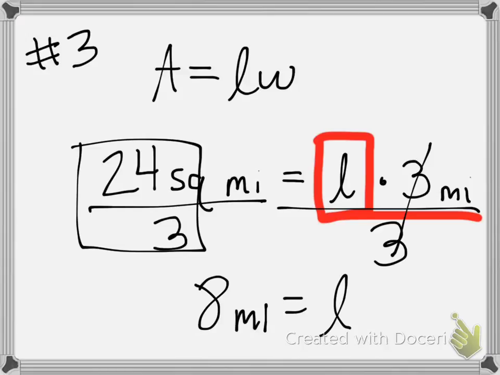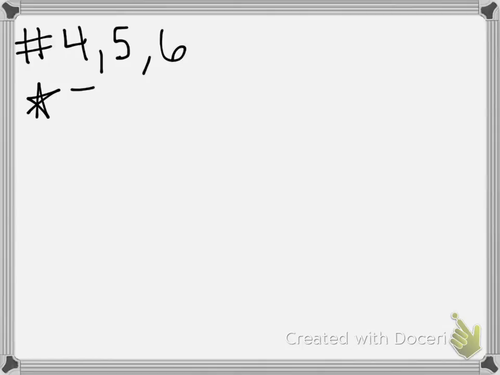Alright, so really there's 2 types of problems here in this lesson. Do me a favor, why don't you guys try numbers 4, 5, and 6 on that page, and then if you get finished with those and you're waiting for the rest of us, try number 7 as a challenge. I'll put a star by that, so try number 7. I'll go over these quickly when you're done, and we will see how you did on those.